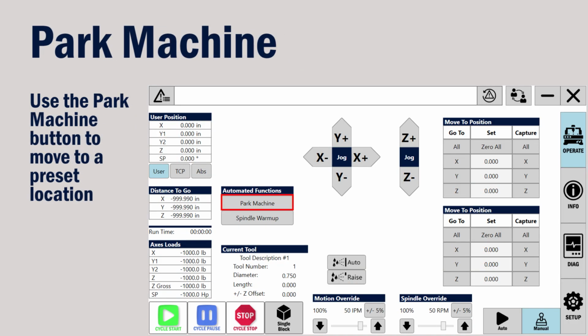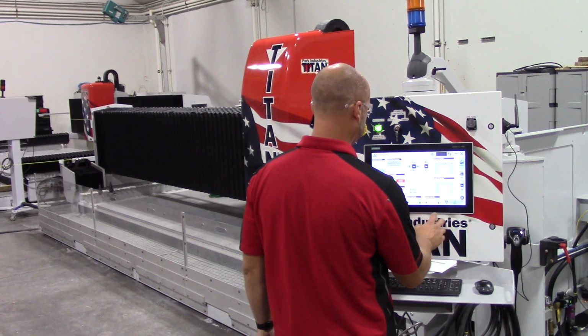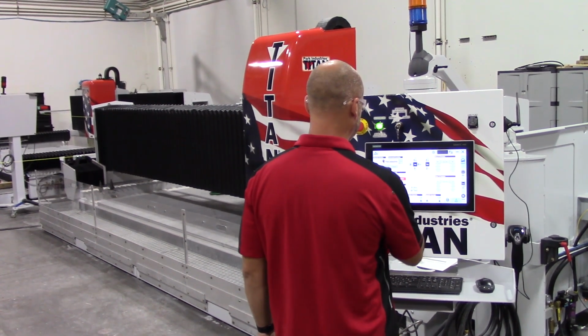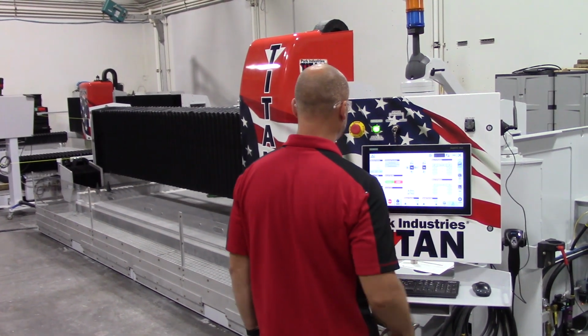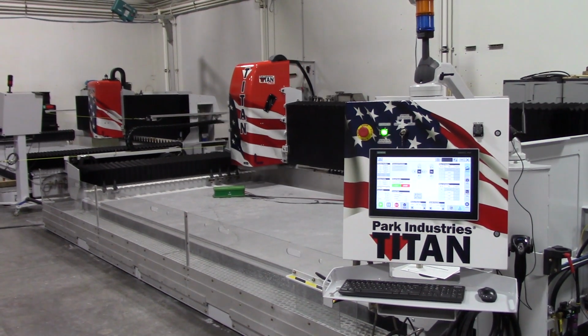There is also a Park Machine button available. When you press this button, first the Z will raise to 0, and then the X and Y will move to a preset position that was specified in the setup screen.